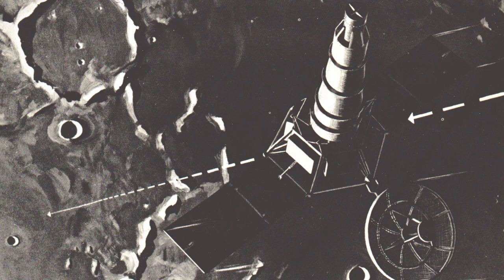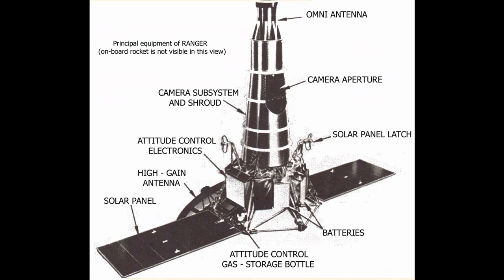With that being said, I really felt like the Ranger series was a perfect starting point for the channel in terms of the time frame and technology, and I've really grown to love its clever little design features as I looked much of this stuff up. The Rangers were really simple, but also really advanced at the same time, and that's what drew me into making the first video about it.